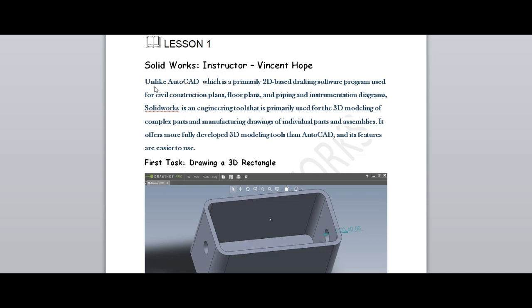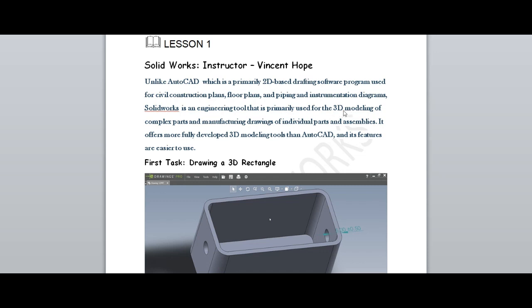Now SolidWorks, unlike AutoCAD, which is primarily a 2D based drafting software program used for civil construction plans, floor plans, and piping and instrumentation diagrams, is an engineering tool that is primarily used for 3D modeling. This is important.